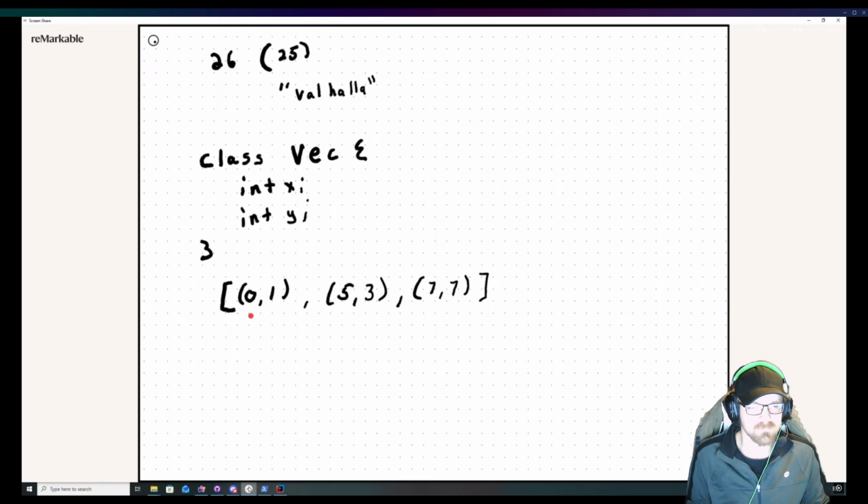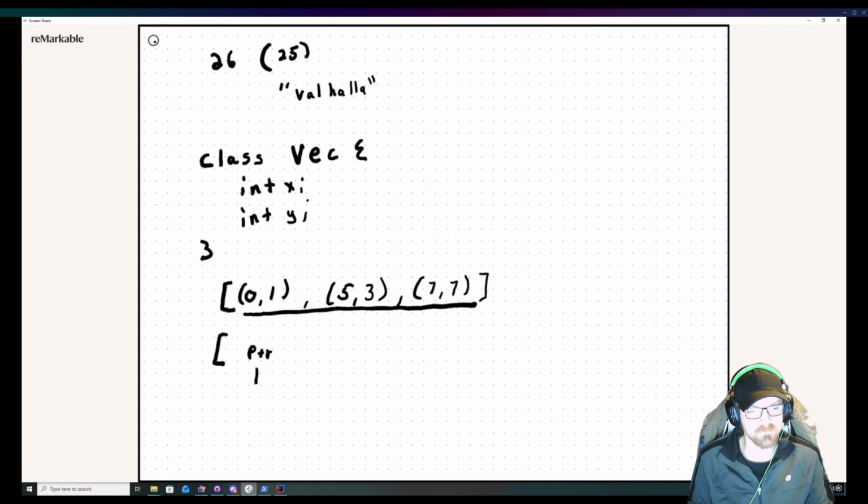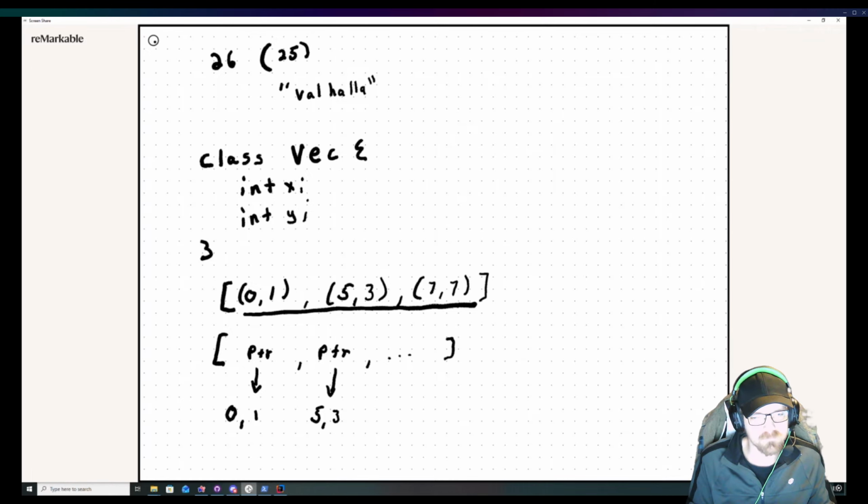You would expect them to be all stored in memory kind of contiguous. In reality, because of choices made in Java, it will be a pointer to memory that represents 0 and 1, followed by another pointer to memory that represents 5 and 3, and so on. And these pointers could be anywhere in memory, right? It's just wherever the JVM chooses to fit it. So these pointers are going to point to hypothetically arbitrary locations.